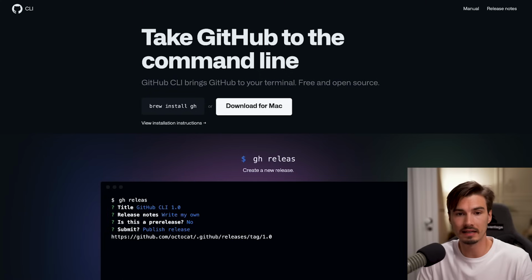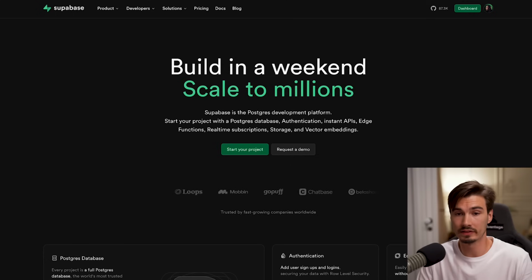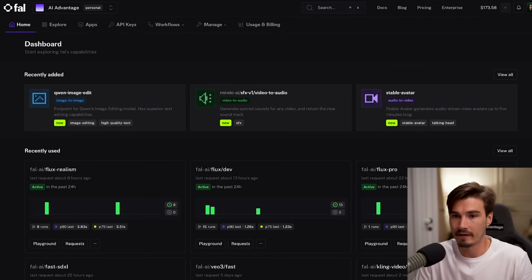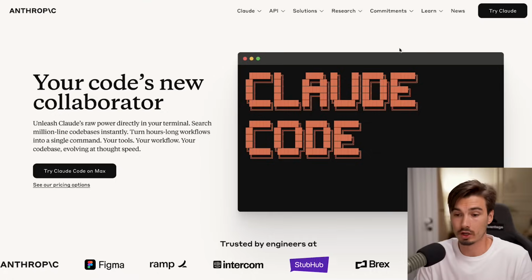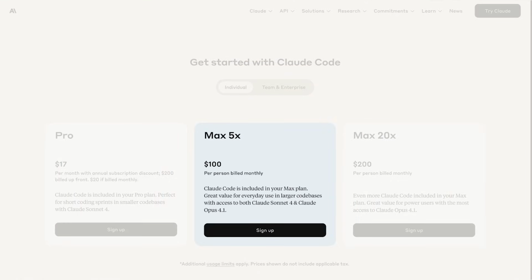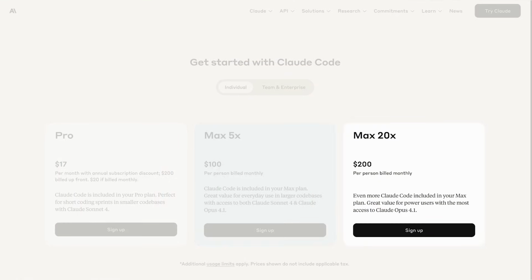About the cost of these, GitHub and GitHub CLI are completely free. Both Supabase and Vercel are going to be more than sufficient on the free plan. I've been literally running our website on the free Vercel plan for a few months, and I didn't even hit the limits. So that is free. For both the Anthropic and the fal API, you'll be paying per usage. So you'll have to load a few dollars there, but to get started, $5 in each account will suffice. And then Claude Code is free, but the most efficient way to use it is on the paid Anthropic plans. I recommend the $20 one to get started. If you hit the limits regularly, you upgrade to the $100 one. If you hit those limits regularly, you upgrade to the $200 one.